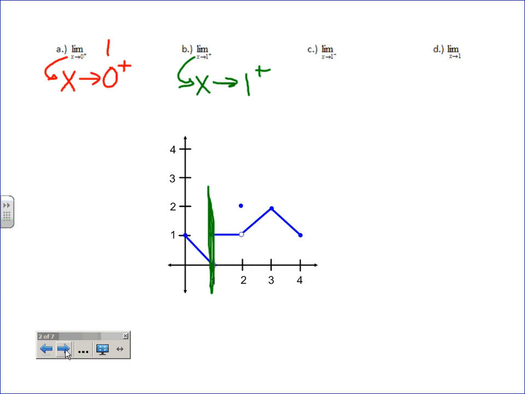So as you keep going in from the right, do you agree the y value really isn't changing at all at this point? And I keep going, and I keep going, and I keep going. Which one am I getting closer and closer to? I'm getting closer and closer to what y value? Well, 1. Okay. Now, did you notice I haven't been saying what is the y value there? I've been saying which y value am I getting closer and closer to? Do you understand the difference between that? Again, the y value doesn't even have to be there.